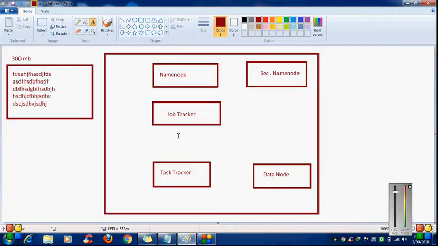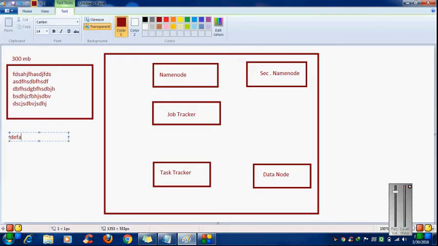The job will be taken care of by this job tracker, and this job tracker will provide that job to the task tracker. Let's take one example. Your file is 300 MB in size. Whenever you are storing your file on top of HDFS, it will be divided into multiple blocks, and by default in Hadoop the block size is 64 MB.